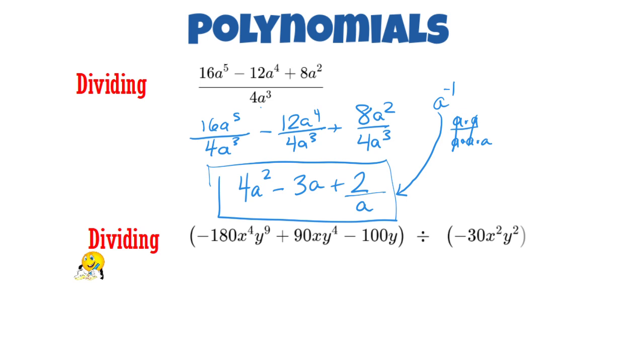Okay, let's try this next one. It's a little bit harder. Look at all of this stuff going on. I've got way bigger numbers. I have 2 variables. They're much higher powers. You've got to know those power rules on your variables.